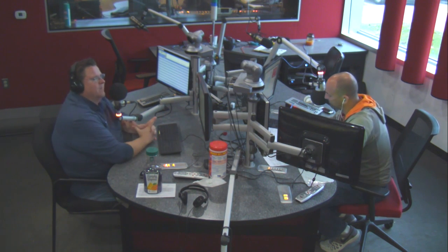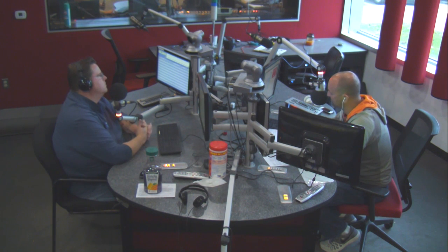248-539-9797, from Keith in Redford. I know this may sound crazy, but I've seen enough of Dylan McCaffrey to question whether or not he's a better fit than Shea Patterson for this offense. He's faster and has better pocket awareness, presumably due to his height. What do you guys think?